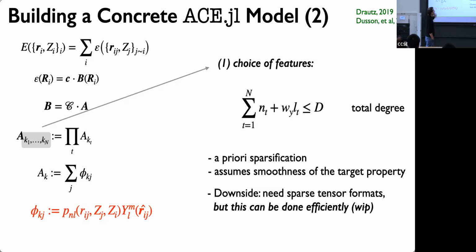And again, if you go back to the idea of a polynomial approximation, this one is kind of obvious because the target properties we're after are all smooth. They're all smooth functions in high-dimensional spaces, and there's a canonical choice here that you make, which is called the total degree. So when we construct these polynomial expansions, we limit them, but not by taking the maximum n and l channels, but the sums over these. And that can be justified very precisely through approximation theory. And in fact, the approximation theoretic results I showed in the past use that.